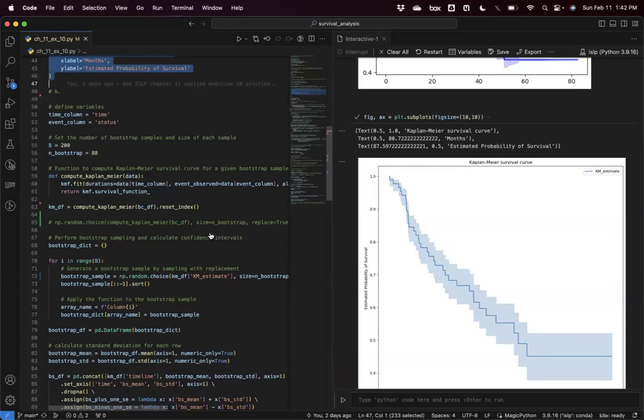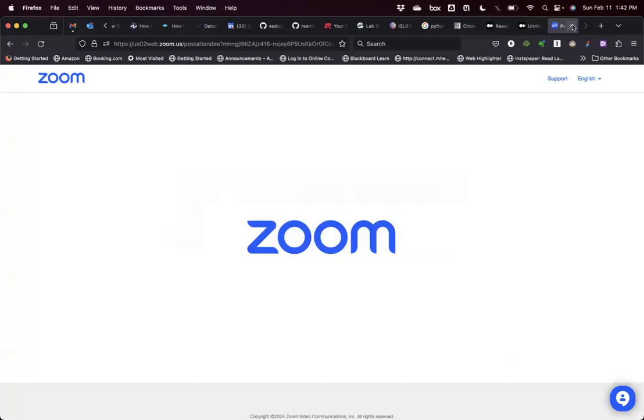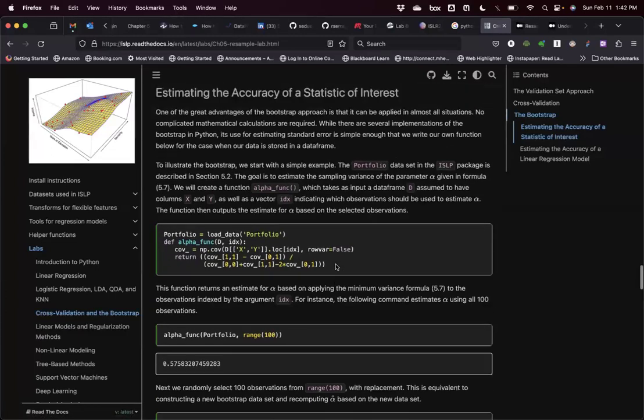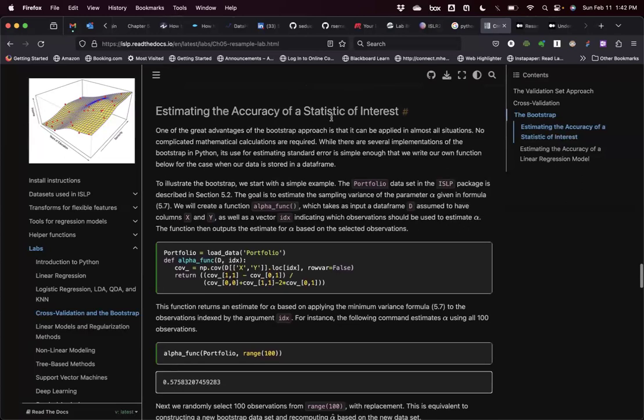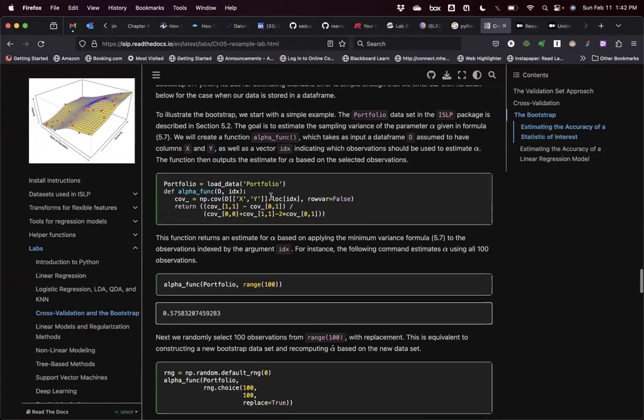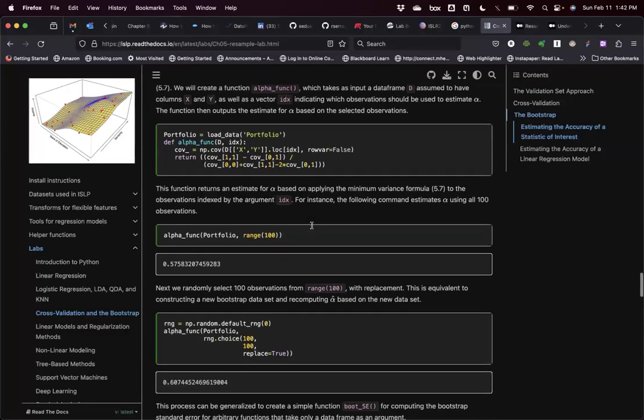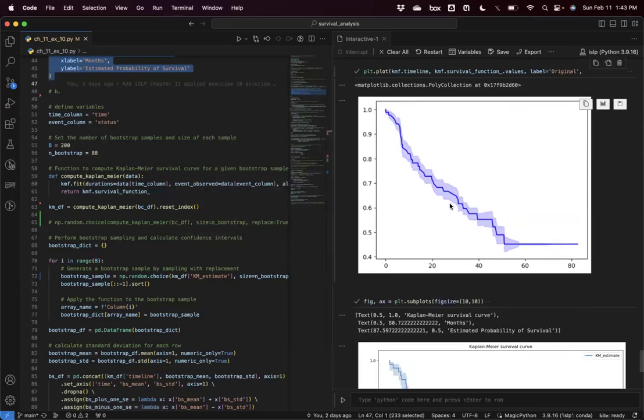Okay. And I can show you. I was doing some research here from the book, precisely, on cross-validation and bootstrapping. And this is how you can get a bootstrap when there are two values involved, a pair of values, an X and a Y. They have to go together. But it's using IDX, it's using indexes, and it's a little bit more complex than just doing a bootstrap of a scalar, which is just one value, one dimension only. All right. It's not there yet, but it's getting there.